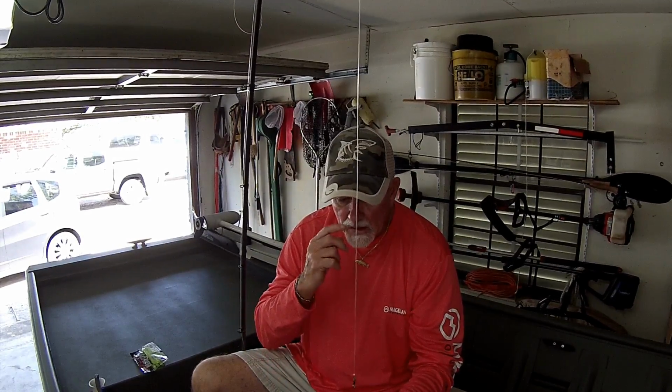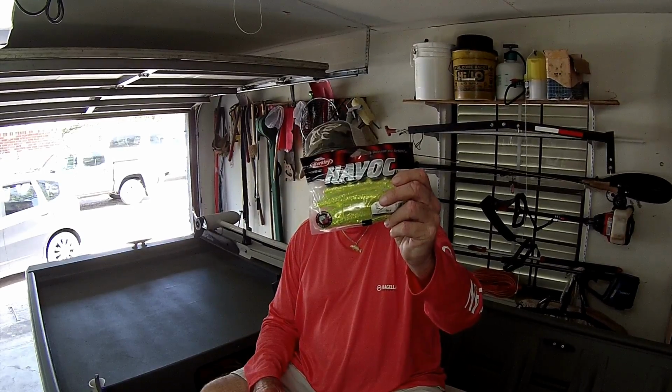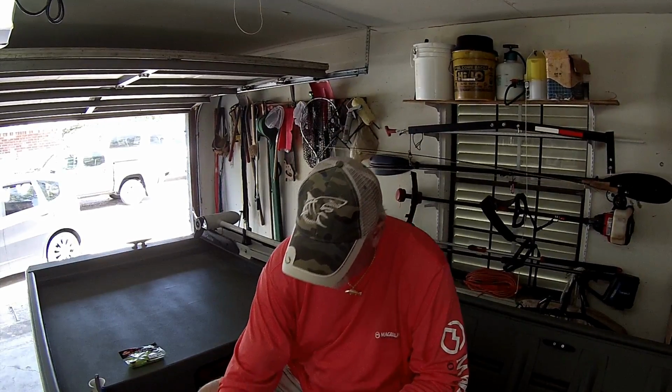So I did rig up a weedless grass pig with a little tungsten weight because I'm just tired of throwing that cork. But they absolutely would not look at it, and it looked so good going through the water, and it wasn't picking up grass. But if the Cajun Thunder wasn't connected to it, they wouldn't want no part of it. I think it makes them mad, and the grass is really bad, and it will be all summer down there because that's a hypersaline system, and when the water gets hot, boy, the grass really turns loose.